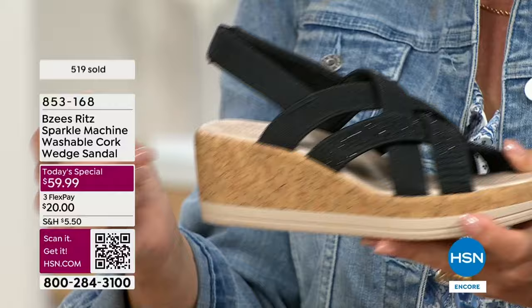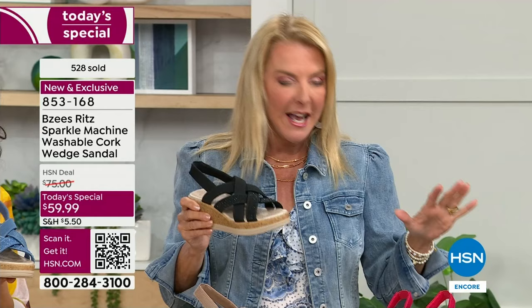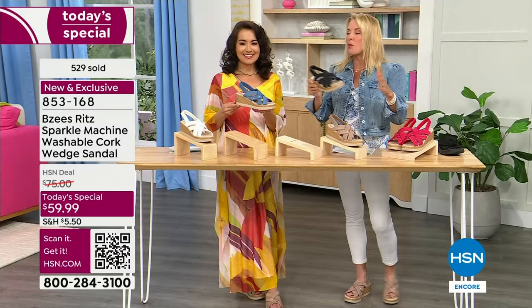In six wide, the wide width in size six, there are less than 60 in the black now. Oh my, wow. Goodness gracious. And in five medium, there are only 70 left in the black. So across the board, you guys are just going for it.